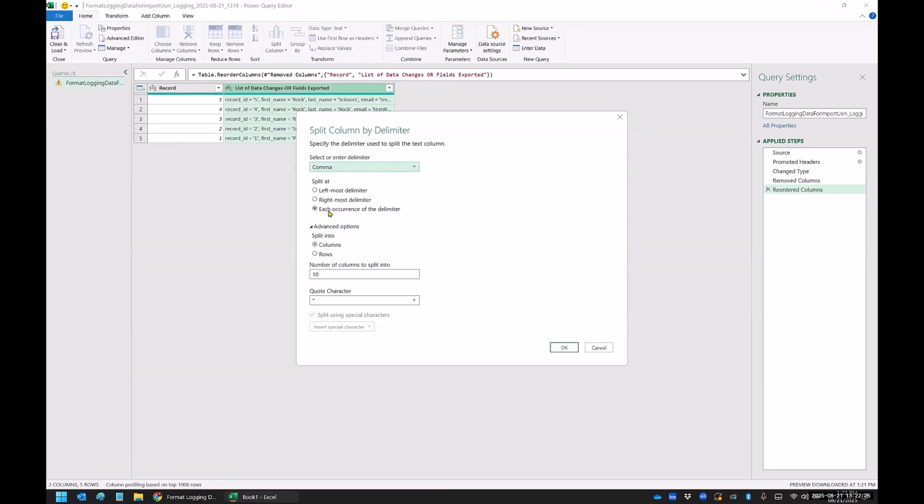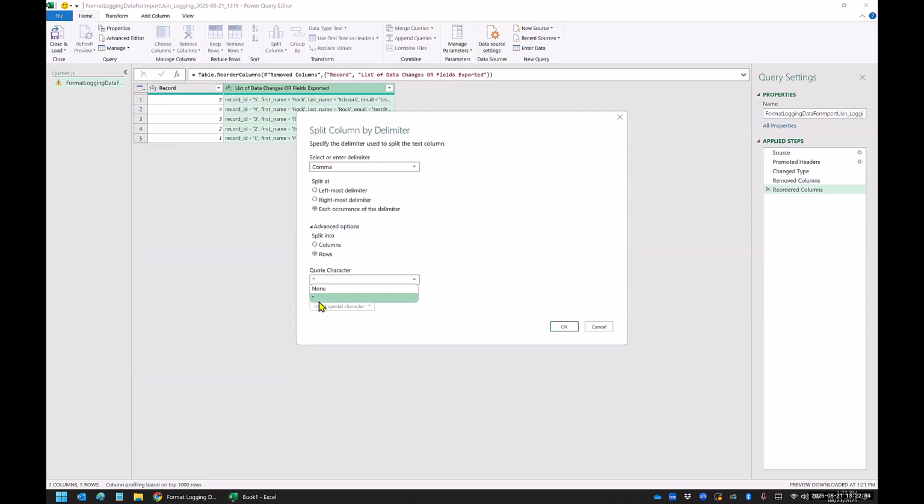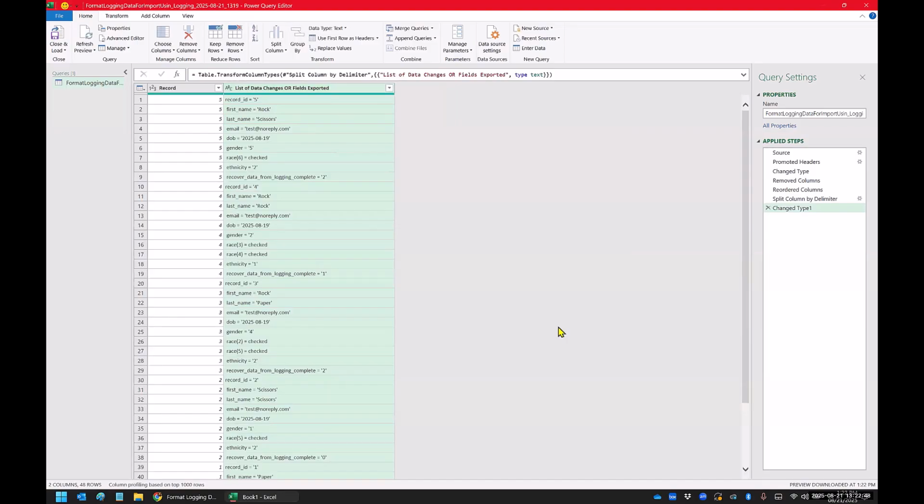We want this to happen at each occurrence, and we want to split into rows. The quote character we can leave as none or double quotes. I wish they had a single quote option, because that would help here, but we can just leave it as none. Either one, it doesn't matter, because we don't have any double quotes in here. So once I click this, you'll see that now it's created multiple rows, one for each field type.